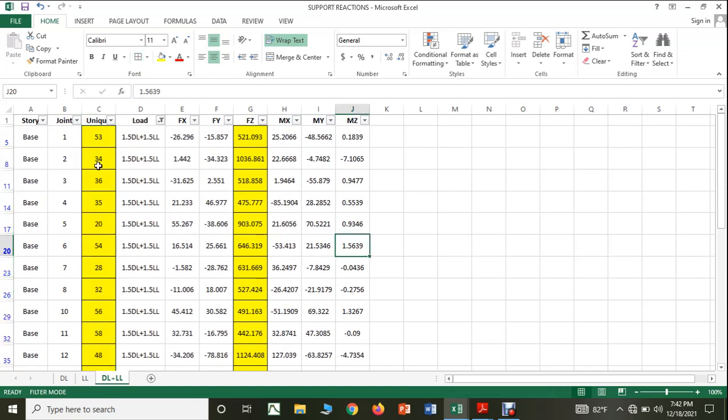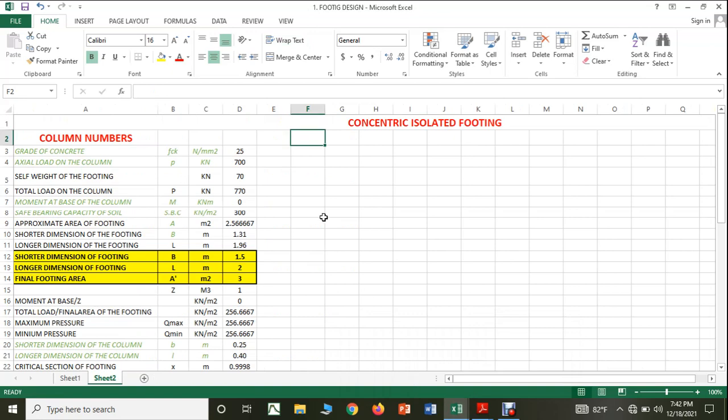Now when I go to column 53, the load on that column is 521.093. I can make it 522 kilonewton. So let us go to the first column number; I am going to give 53. This is my column number. You know the grade of concrete, right?